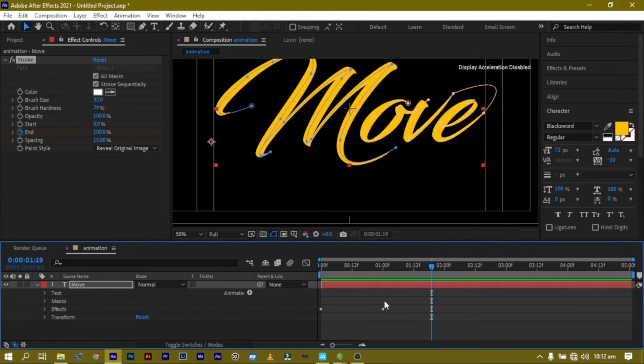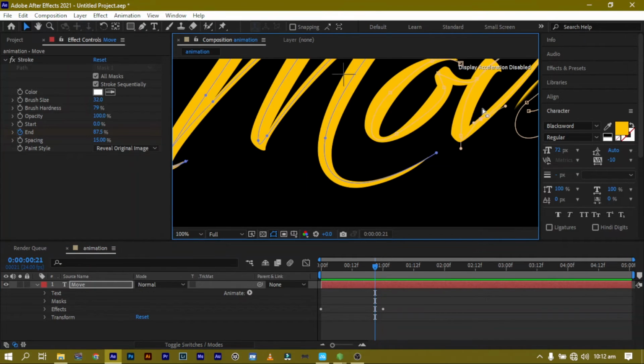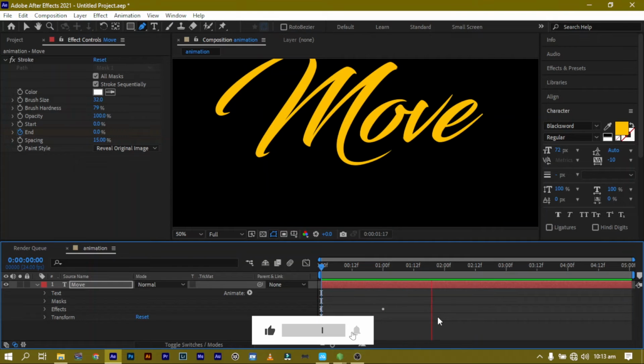Now, as you can see, there are some parts of the video, for example the V, that is, the stroke of the V is entering the E before the E gets animated. So what I'm going to do is push the layer mask a little bit upward so that it doesn't interfere with the next layer mask that much. So that's what I'm going to do now. You play it back, it's looking good now. I'm not seeing any spillovers.